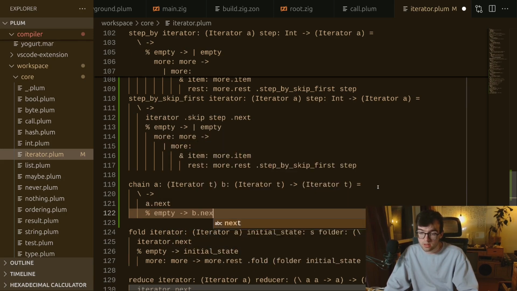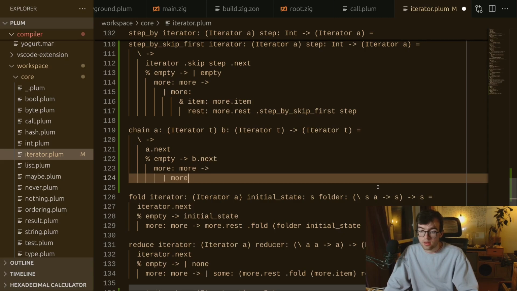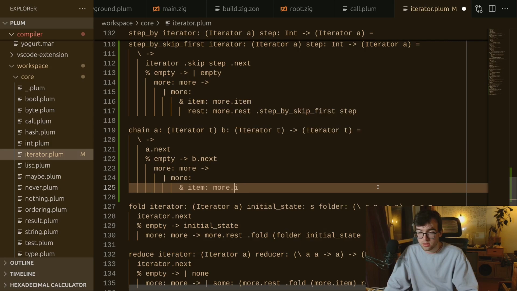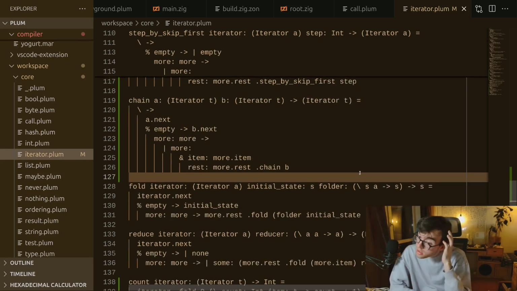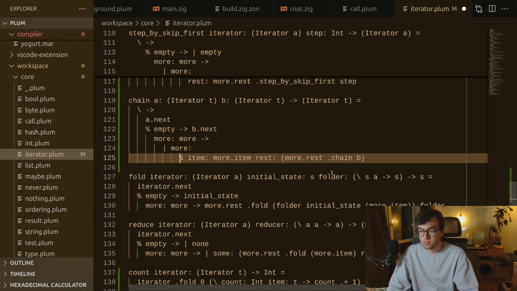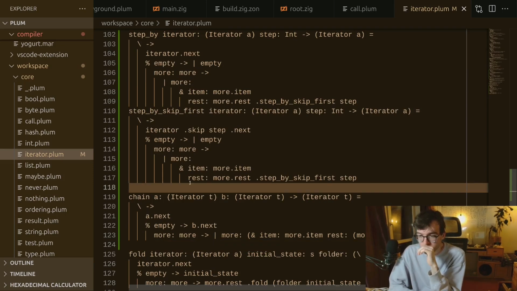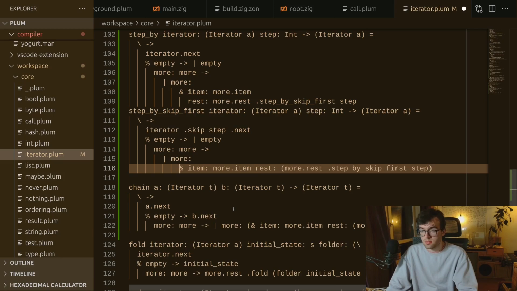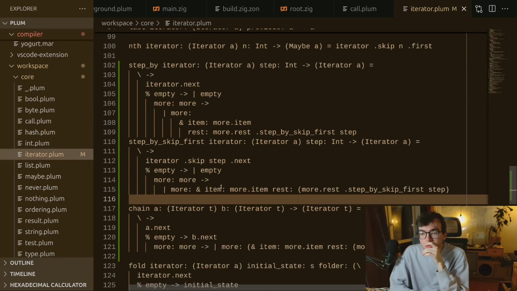And when that is empty, we then just return b.next. If that is more, then we return the item and the rest being the more rest chain with b. Yeah, that's cool.